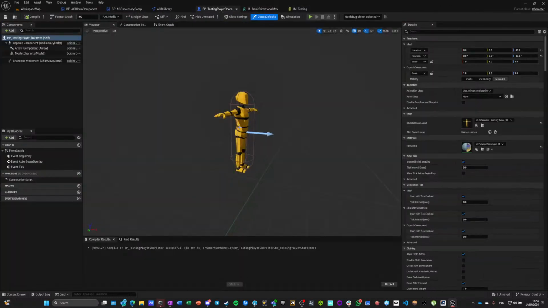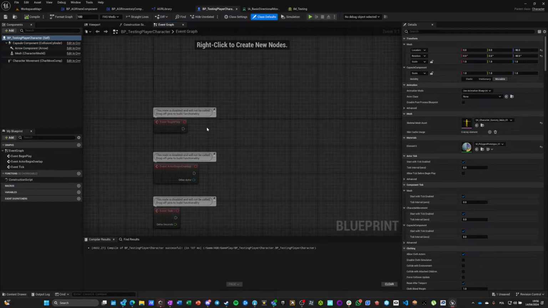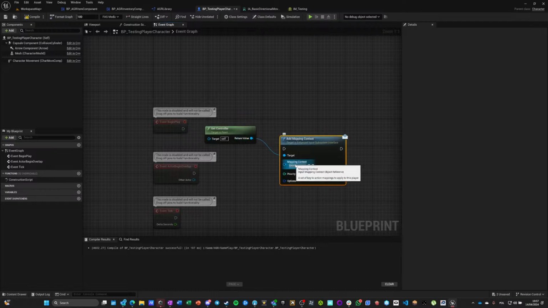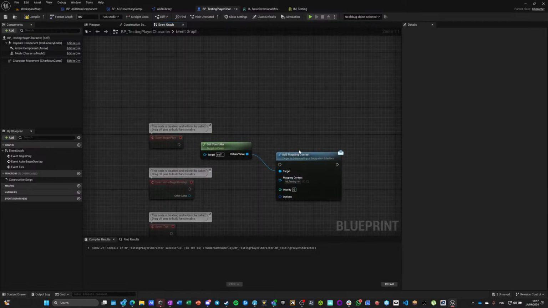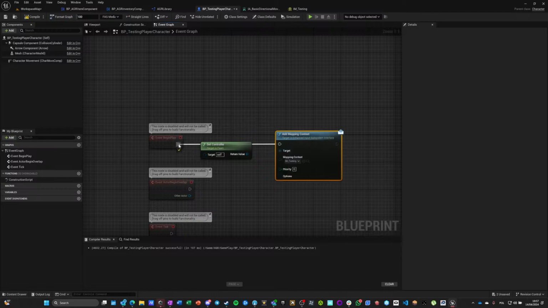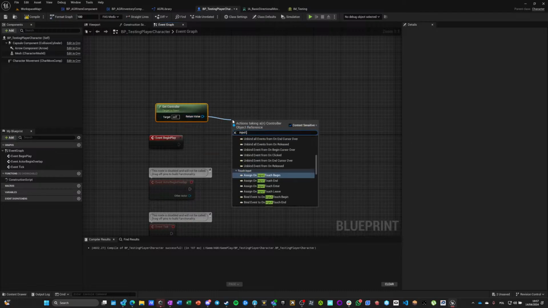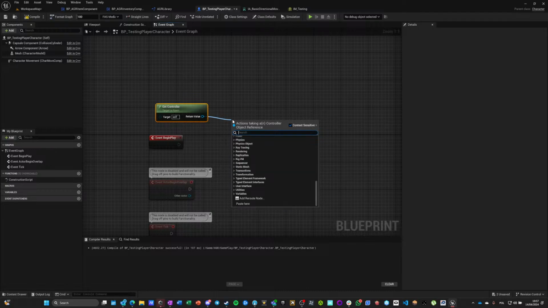Okay, where is my testing character? We want to get controller, and we want to add input mapping context. Mapping context is this. Oh no, we want input subsystem. How did you register input?